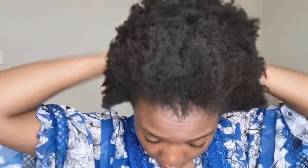So yeah, so now my hair is clean. I've gotten rid of all the traces of the gel, and I can start with the process of, let me just put this here because I've got a bit of hairs dripping. Okay, so let me just start with the whole process. I've created my own protein mix, but I will tell you what I actually put inside the product.